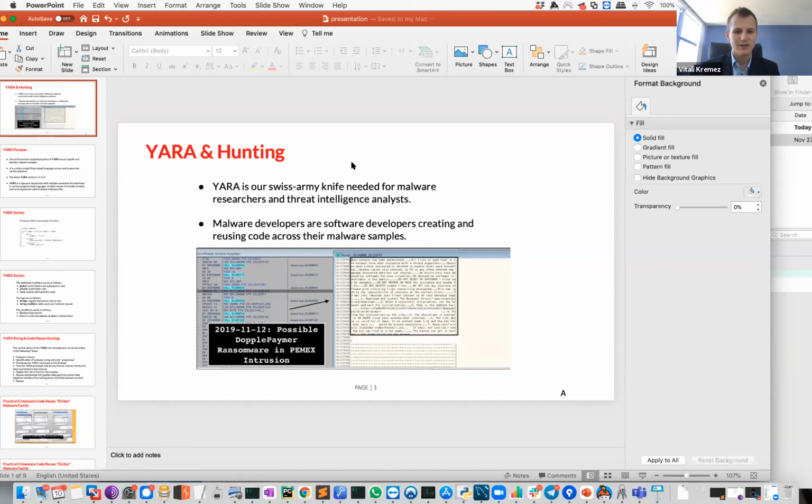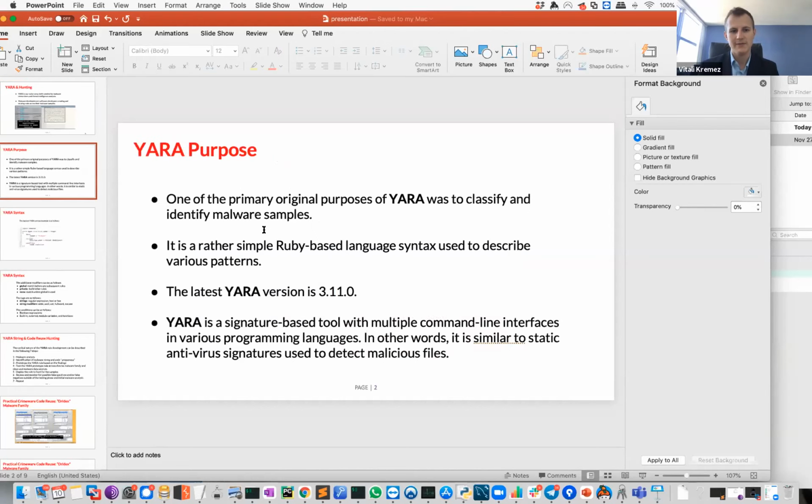In this case, you can see we'll briefly talk about the use case of DoppelPaymer ransomware and a PAMX intrusion, which has a very specific signature to it. But before we dive deeper into that, I need to update my slide a little bit. One of the latest versions of YARA, I believe it's 3.12, but I'll double check that quickly.